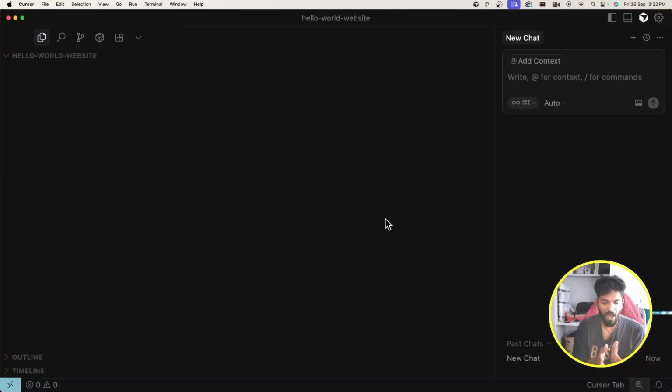And what happens here is, right, so this is the interface that is open now. The directory that we have opened via this method, Cursor now knows this, all the project is going to reside inside this folder. So do follow this thing: always create a new folder whenever you're opening a project inside Cursor, and then open that folder.